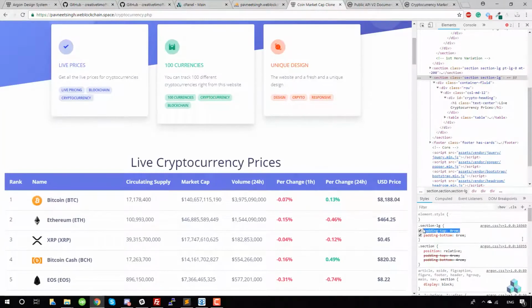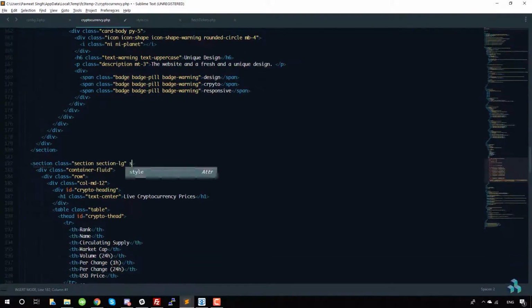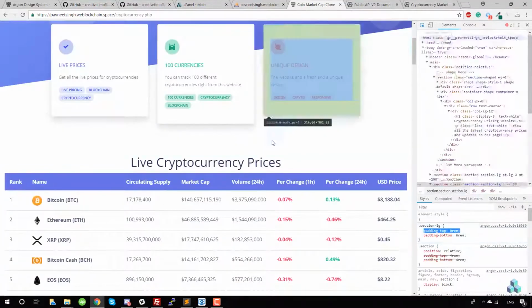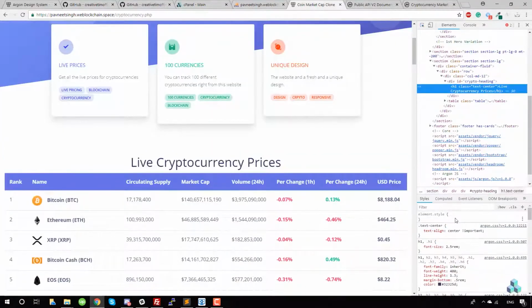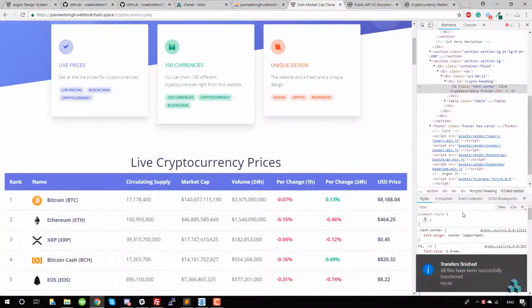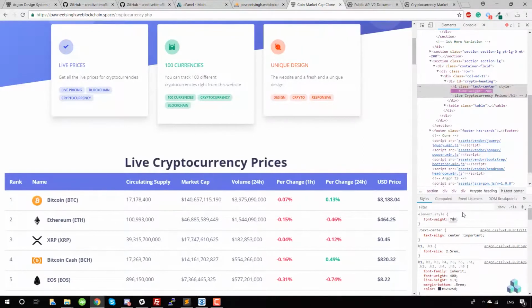So let's just start with editing this. In our section, we'll just add an inline style. Alright, and then we'll add this to have a higher font weight. So let's do font weight 700.